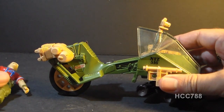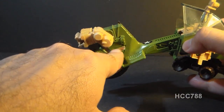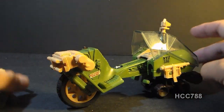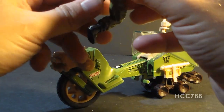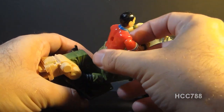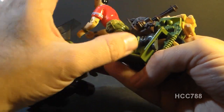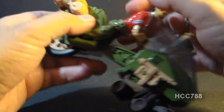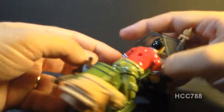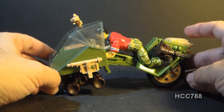Let's demonstrate how to put the figure on the vehicle. We're going to use Bazooka since he was on the box art. The arms go in the little holes, the knees go on the pads, and the feet go through the holes in the back. It's best to put the left foot in first because the side gun is a bit of an obstruction, then you can wedge the right foot in — which really is not too easy. Then get his knees on the knee pads and put his hands into the holes designed for them. And now you have Bazooka riding the LCV Recon Sled.